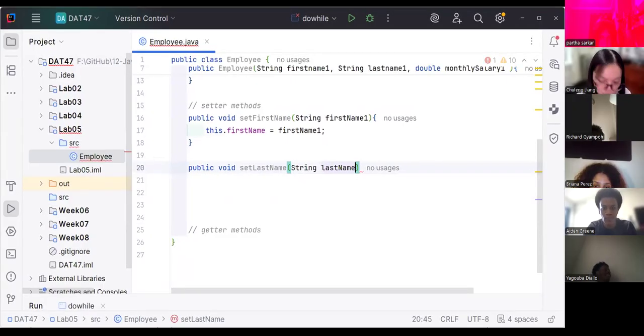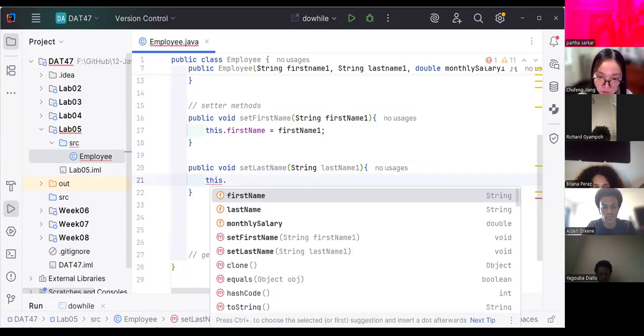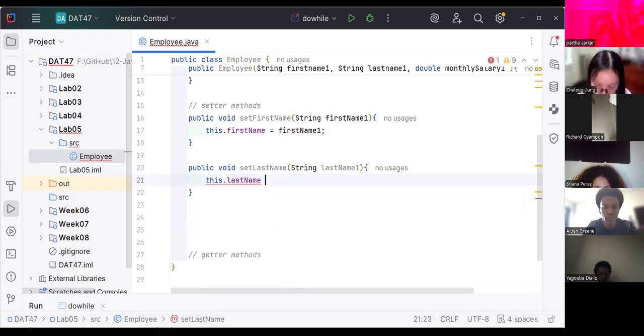But usually we don't change our last name. Usually we only change our first name. But since the problem statement requires us to provide a setter for all the instance variables, we have to do that, although it is unnecessary.